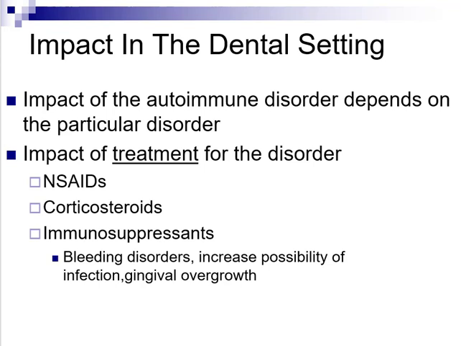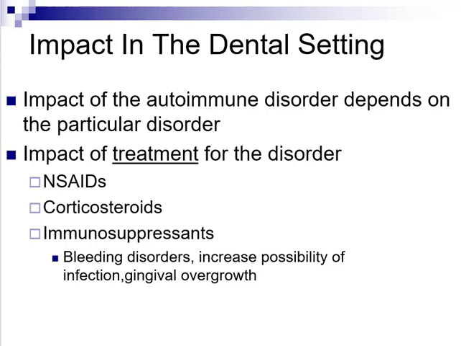So how does this impact us in the dental setting? It really depends on the particular disorder. So the impact of the treatment for the disorder, right? Things like, are they taking large doses of NSAIDs? They could have a lot of stomach upset with that. Corticosteroids in large enough doses can kind of mask, because it's also an anti-inflammatory, it can mask progressing periodontal disease.